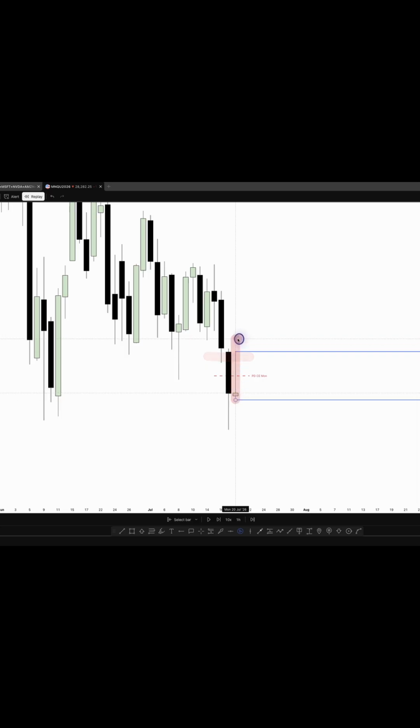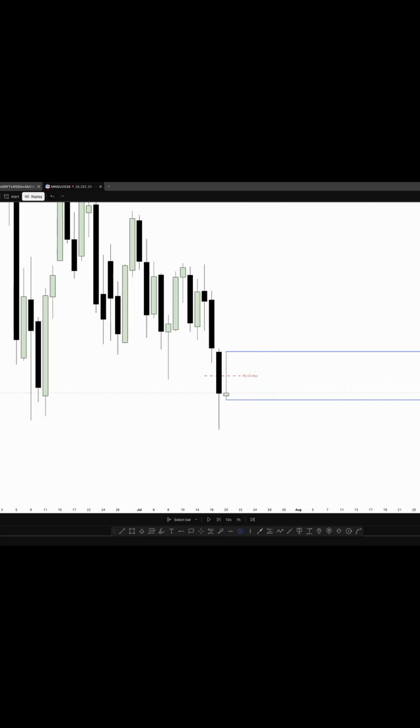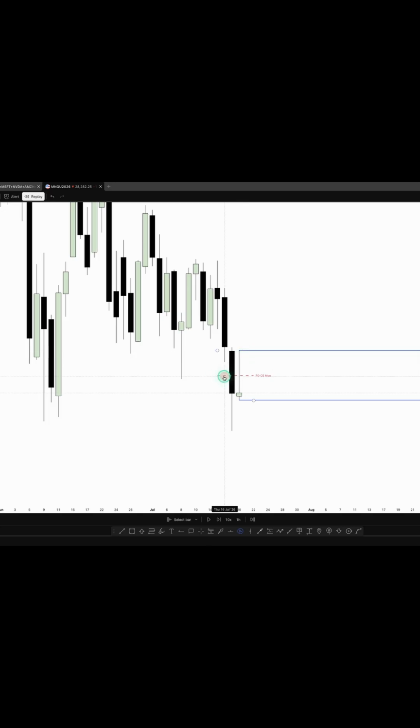When I look at Monday's candle, it's kind of like an inside candle, right? It doesn't really tell you anything. It closed here on the top, so it didn't really close below it. So how do I get my bias from this one? Well, I look at the midpoint. What I do is put the high, the low, and the midpoint. I would like price to respect the midpoint to go high, or go below it to go low.